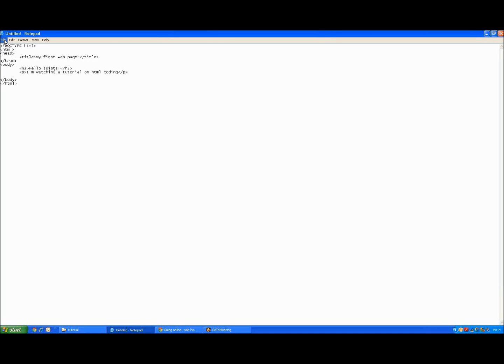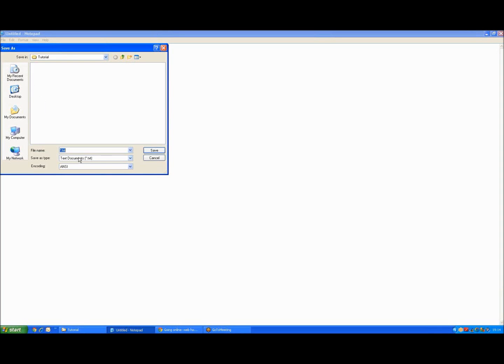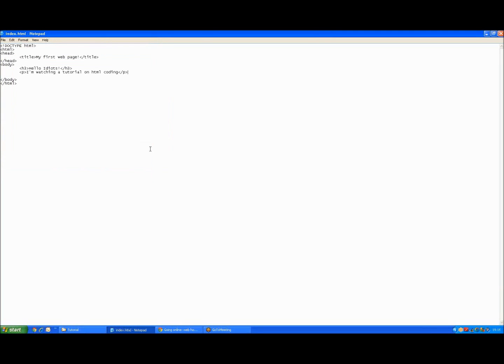We're just going to look at how that displays. So what we need to do is save this file, and I'm going to choose Save As. Then we're not going to save it as a text document. We're going to choose all files, so it doesn't have any extension, and then we need to save it as an .html file or a .htm file. I'm just going to use HTML, and it's very common to name your first page index. So I'm just going to name it index.html. I'm going to save it.